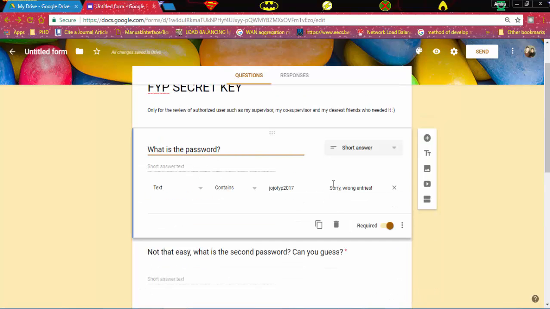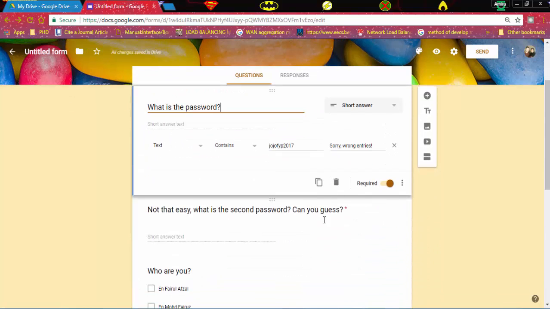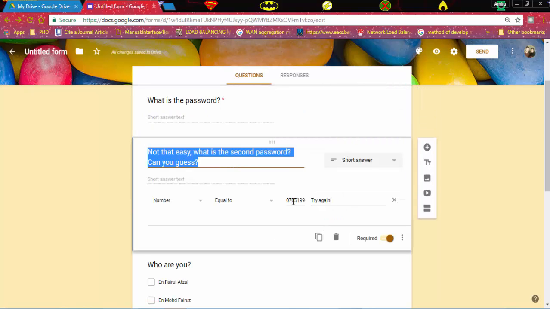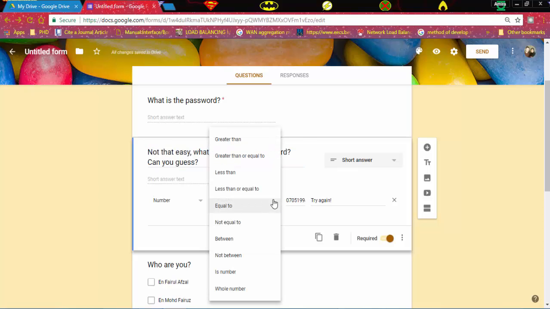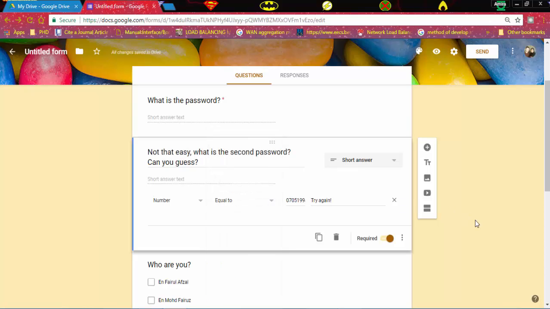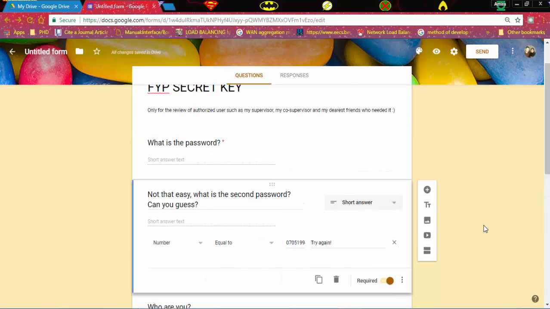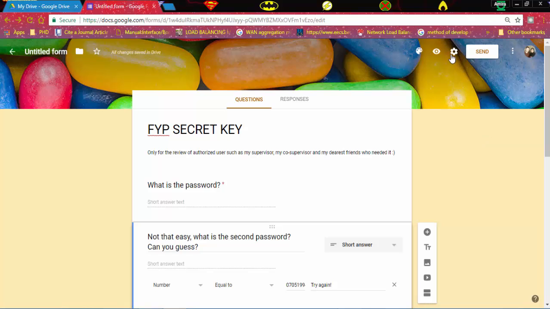So make sure that all the passwords are correct, and check for the last time before you publish the link to anyone who is required to open up your folder.